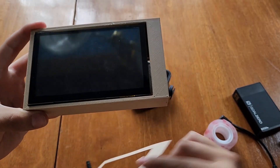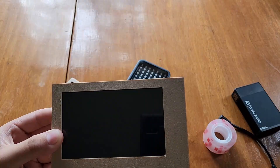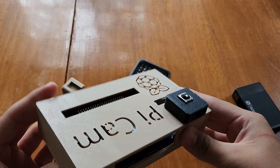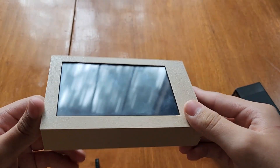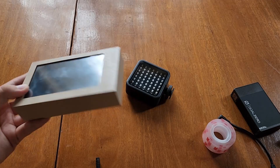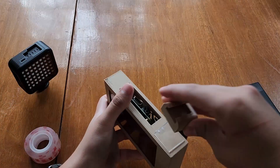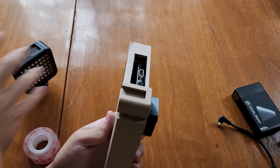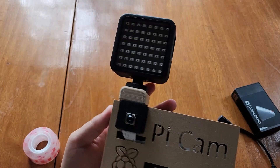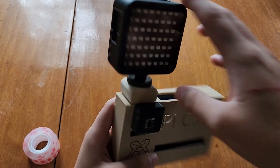I'm going to try gluing this on — I'll have to keep it flat for a bit. This has been glued in place, so if I want to make future upgrades it's going to be harder to open, but it's a lot more secure than duct tape and looks better. Now it's time to mount the new IR light. This just slides in here and then you screw it on. Adding this definitely made it a lot bigger, but hopefully it's going to be a lot brighter and make things more visible on the screen.